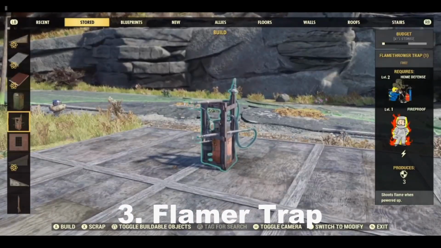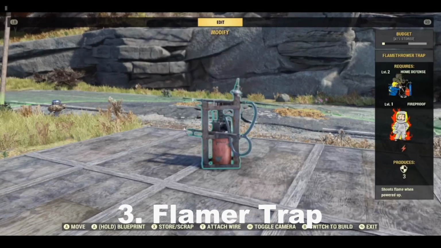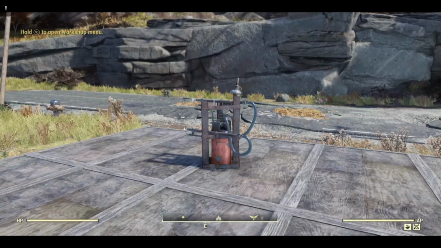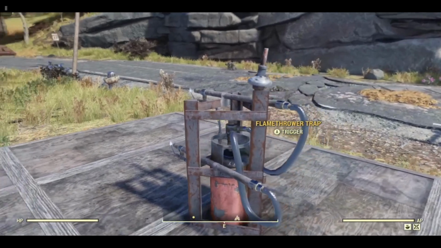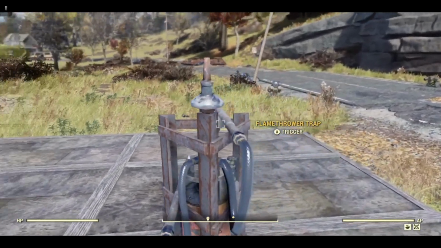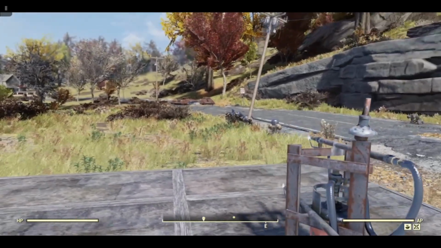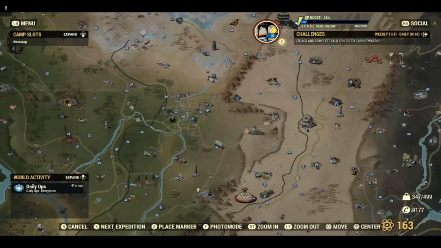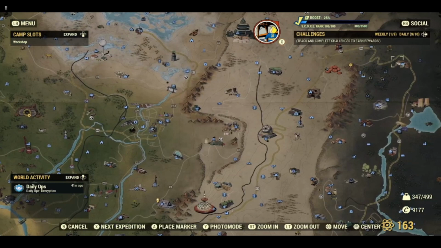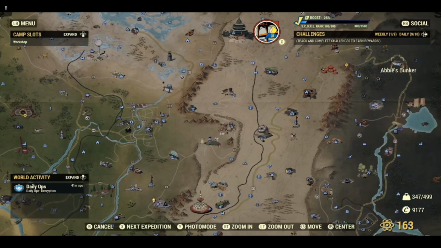The next item on the list is, of course, my trusty flamer trap. You will not find this plan, or I'd be very, very surprised if you ever found this plan, in a player vendor. It is only available from doing two quests at Abby's bunker at the top of the mire. I wouldn't say they're particularly difficult. Probably the whole thing would take an hour.